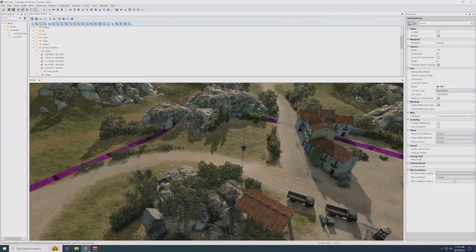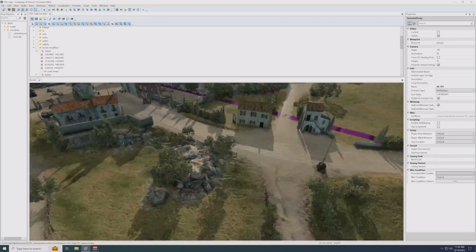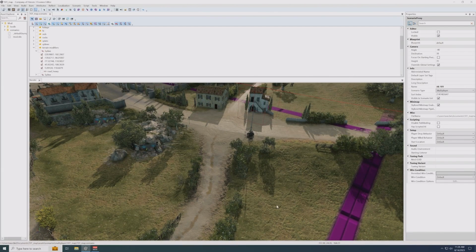Same goes for this corner over here. Just a resource point in a field next to a road. Don't need to make it special. Same with over here. Just a crossroads. Nothing special. And it doesn't need to be.